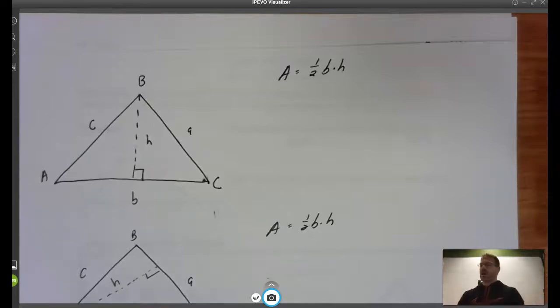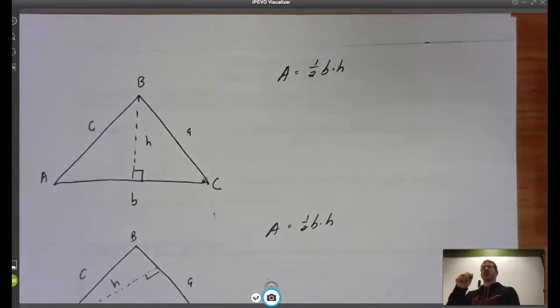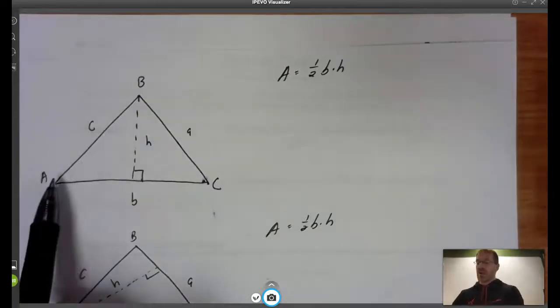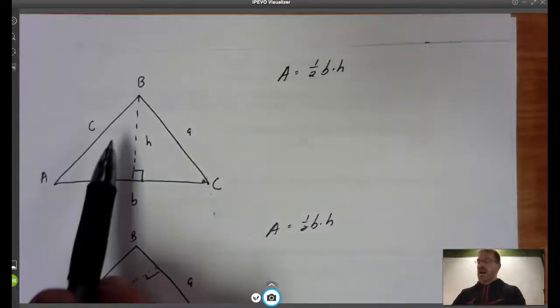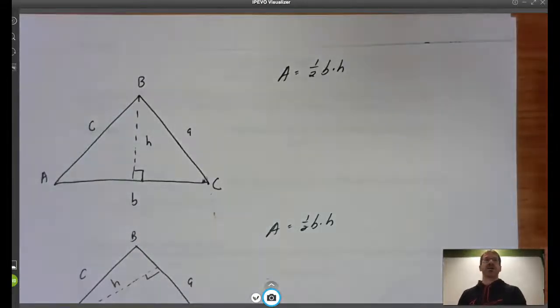When we think about area, the area formula for a triangle is 1/2 base times height. Now here's the interesting part: a triangle can have 3 sets of heights and bases depending on the orientation that we look at a triangle. So for example, I have triangle ABC here, and I could drop a height or an altitude from angle B to this side AC. And that is one way of creating a height in that triangle to find the area.